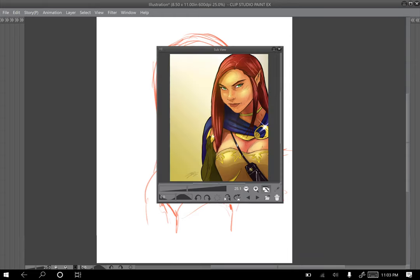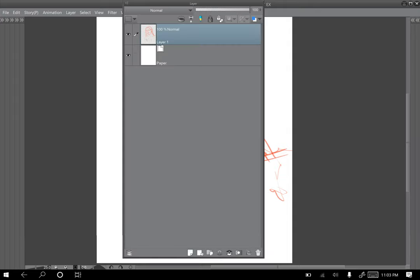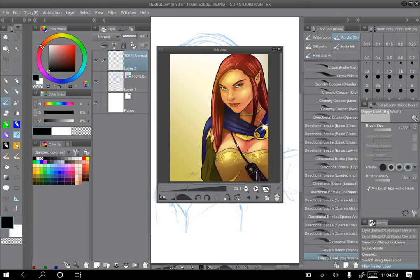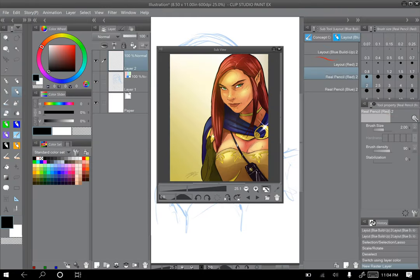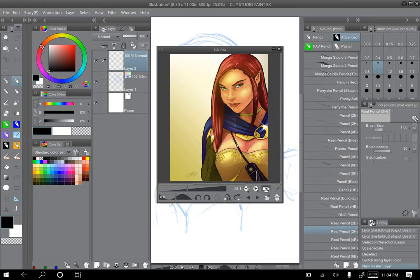Let's see. So now you should be able to see this. You should be able to see it when I do this. So I'm going to go to this layer palette, come up here to the corner, and tap that, and boom, now it's blue line. And I'm going to add a layer. Now I'm going to come to my favorite pre-selected pencil here. I'm going to do the Real Pencil 2H, which, by the way, is an additional pencil that I downloaded from a website. I don't remember where.